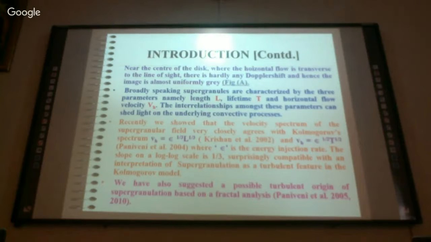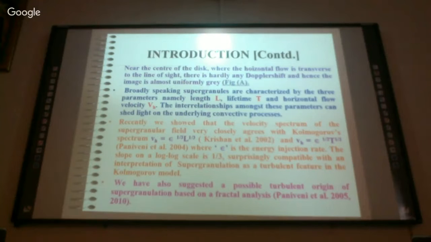And cells of a given size associated with remnant magnetic field live longer than those in the field-free regions, as pointed out by Raju et al. in 1998. And the lifetime of these cells is found to be larger for active region cells compared to the quiet region cells. Active region means the cells which are close to the sunspots. Quiet region cells means the cells which are away from the sunspots, or maybe no sunspots in the quiet period of the solar minimum phase.